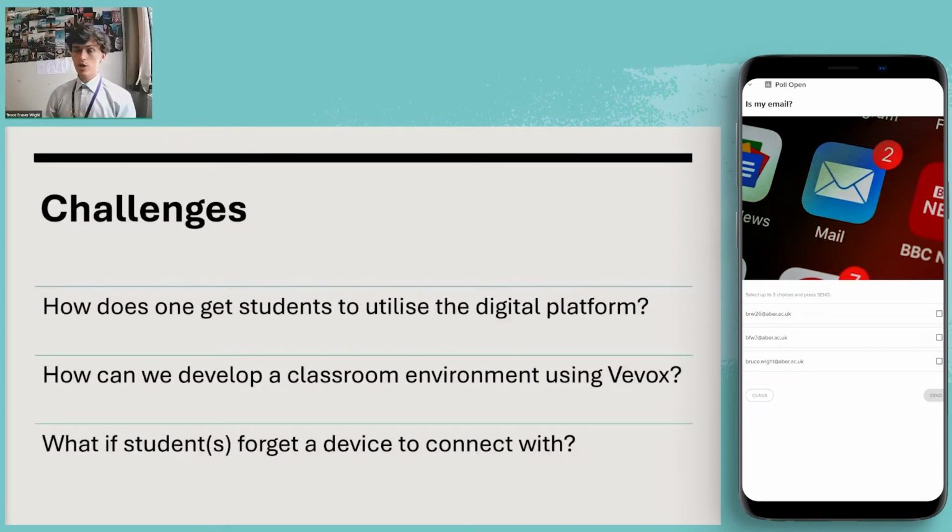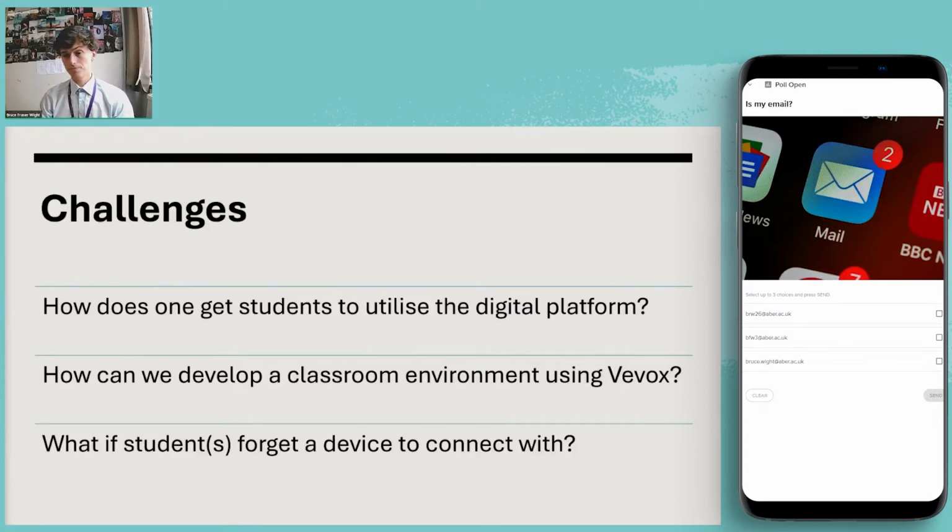One of the other challenges I did find was, when you do these icebreaker questions, and we've had it a little bit today as well, you get some very silly answers that are nowhere near. You'll notice it on the graph of somebody picking 50 as a maximum, somebody picking 1. And if you go into the free text answers, you can get people that are not saying necessarily appropriate things. Not selling Vevox for you, but there are profanity filters on there. So hopefully Fraser can talk about that again in a second. But you tailor it so you can use it effectively for what you need to do in your teaching environment.